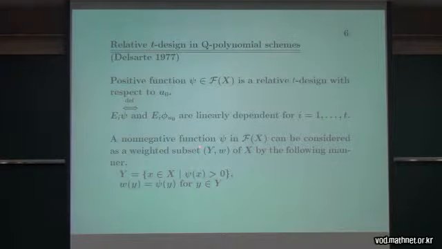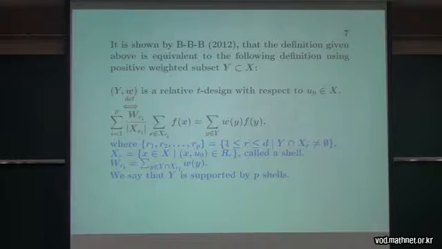A non-negative function can be considered a weighted subset of X in the following manner. Y is the support of the non-negative function on X, and we define the weight using the value of f on Y, φ on Y. It is shown in the paper with Hajime Tanaka and Etsuko Bannai that the definition given before is equivalent to this definition.